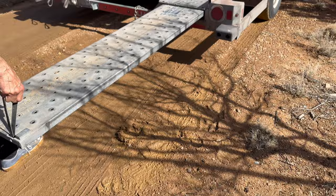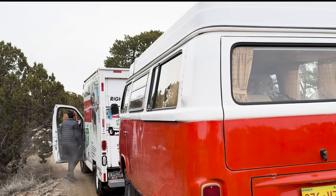Hey everybody, good morning. Well, we're loaded up, we're heading out. We got about a 5-hour drive. It's gonna be down some pretty cool roads over some western areas. So early the next morning, our cars were packed, Poppy was securely on the trailer, and we journeyed down the long open roads.